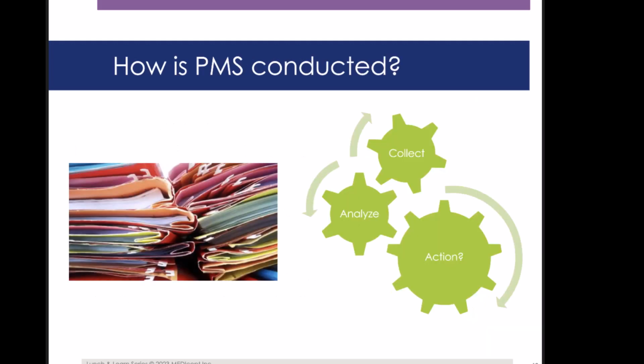So how is post-market surveillance conducted then? Fundamentally, post-market surveillance should all follow a similar process flow. Information will be collected on the device. This information will then undergo some kind of analysis. Based on the results of the analysis, a decision will be made whether action should be taken. Required actions will be completed, and any required documentation will be created. This process will occur continuously throughout the device's lifecycle.